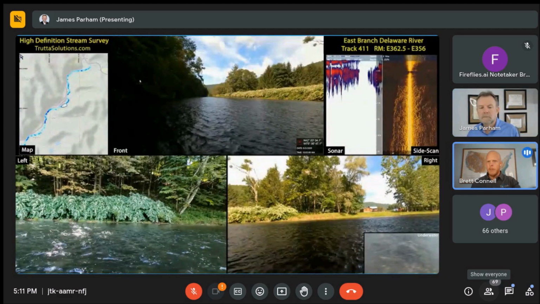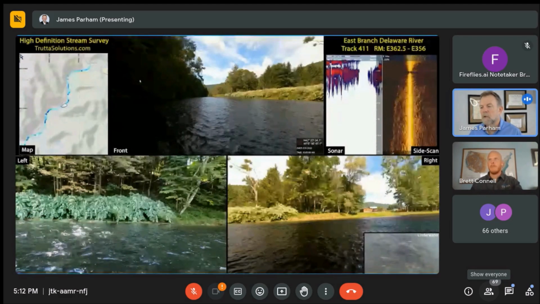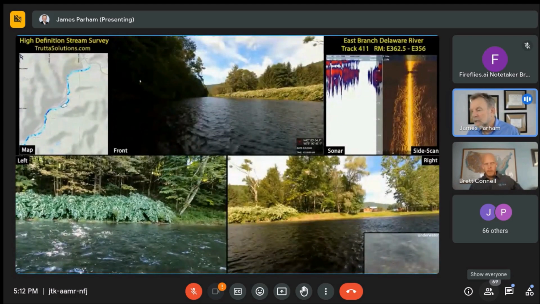Good answer. Tim Brush is asking what brand of acoustics we are using and what kilohertz. Well, we've used a number of different ones. This is Hummingbird for our side scan, and I think it's 1150 kilohertz, and that's what we typically restricted to inside about 100 feet to both sides. We can use all the different ones on it, but that would be what was used on this project.